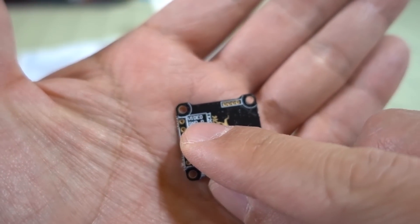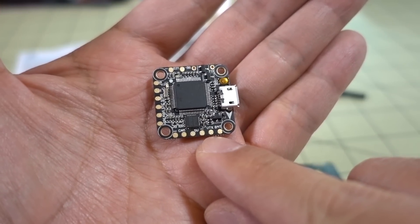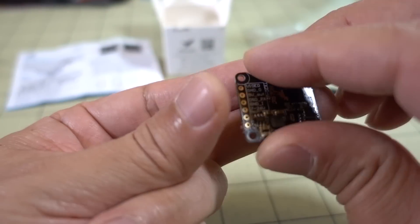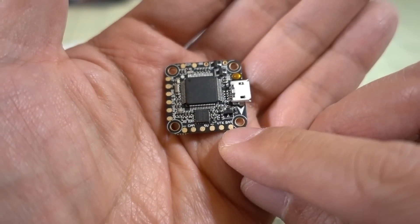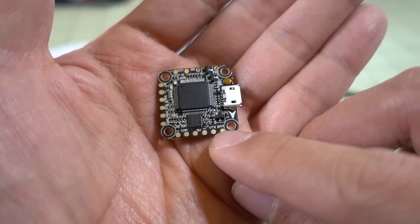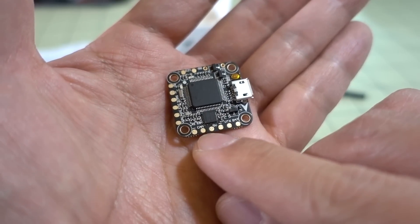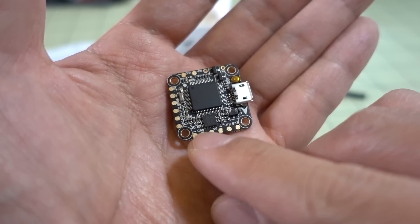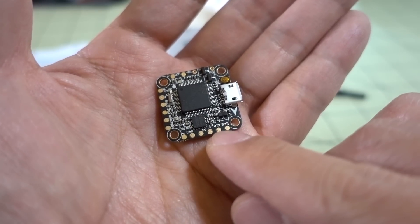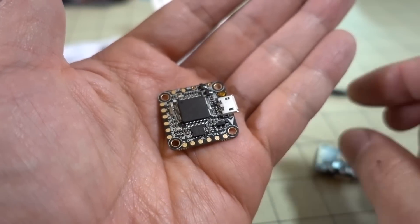The last pin — the top pin — is video in from the flight controller. Since we have an OSD, the video signal comes out from the VTX pad on the flight controller, and the BAT pad gets wired to the bottom pin on the video transmitter for 7 to 26 volts, providing VBAT power directly from the LiPo — it's just a pass-through. If you want to wire the camera to the flight controller instead, you connect 5 volts and ground to the camera, send the camera signal into the flight controller, the OSD overlays it, and then it comes out the VTX pad to the video transmitter and on to your goggles.